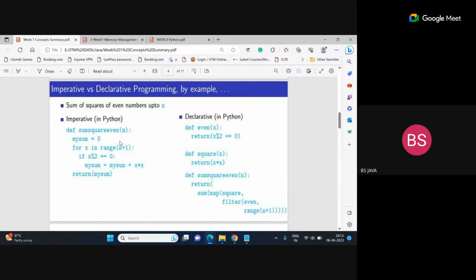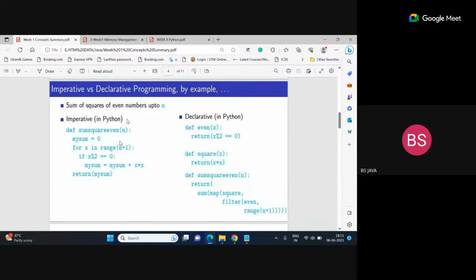In imperative programming we write in detail: first we check whether the number is even or not. If the number is even, we square it and add it to my sum. Here my sum is an intermediate or local variable, used to find the sum of squares of even numbers up to n.